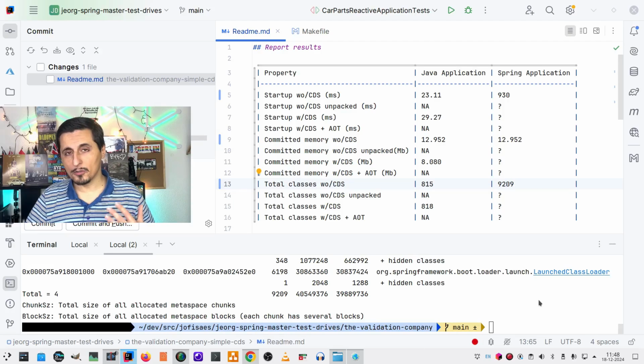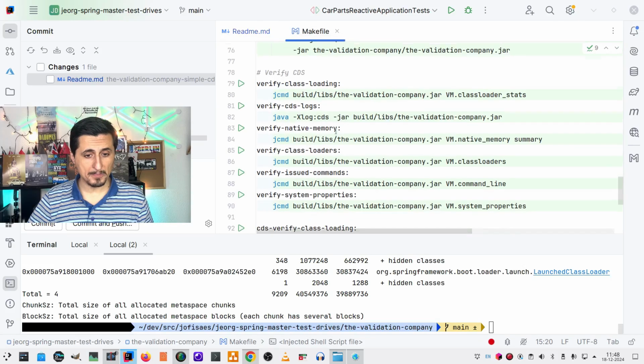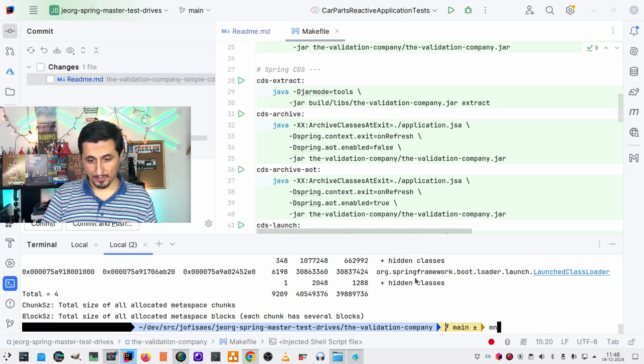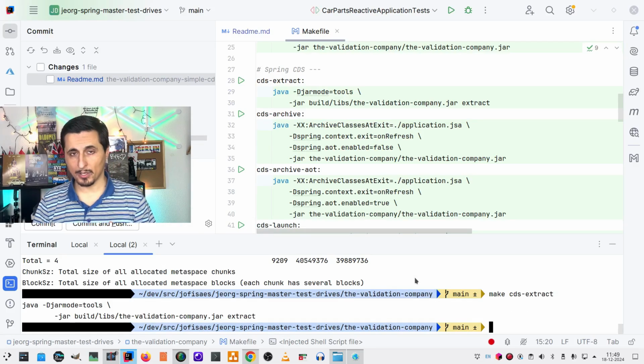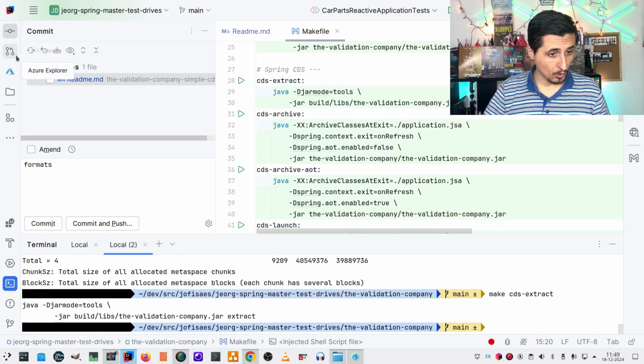Let's now create our first unpacked version. And for that, we can run this script, which is the extract script over here. Then if we just say make CDS extract, it now creates an extracted folder of our Spring Boot application. We can have a look at it right over here.